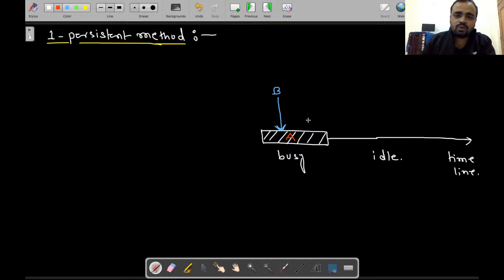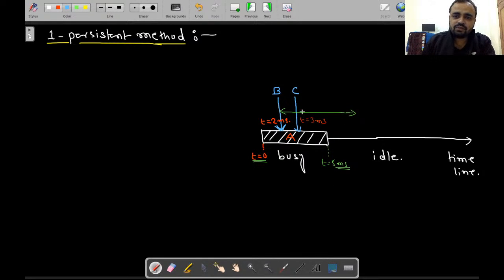Suppose imagine a situation: node B senses the medium. This is the first bit, transmitted at t equals 0, and node B is sensing at t equals 2 millisecond. Now suppose node C has sensed the medium at this particular point, and again finds the medium busy, at t equals 3 millisecond. Whenever node B finds the medium busy, it will wait for a random amount of time. Suppose this is t equals 5 millisecond, after which we assume the transmission of the frame will be completed.